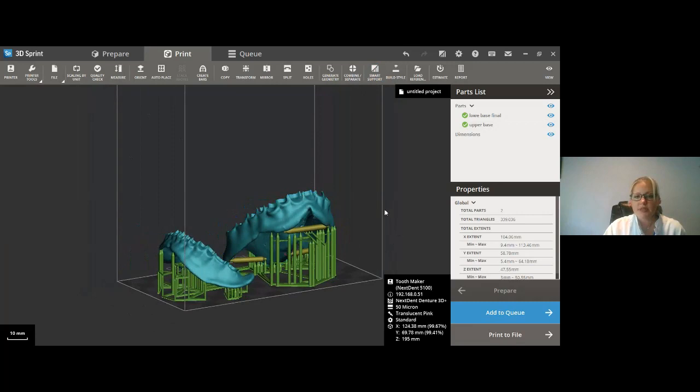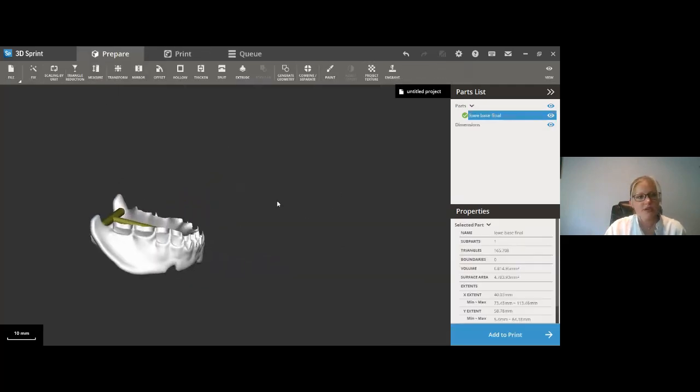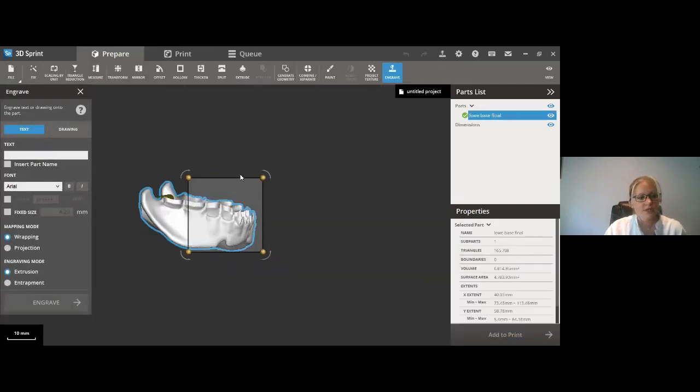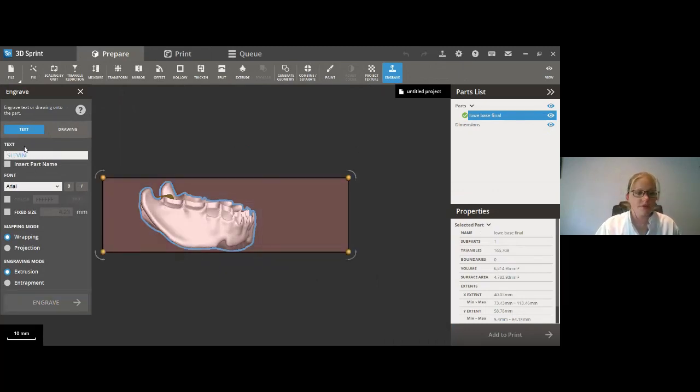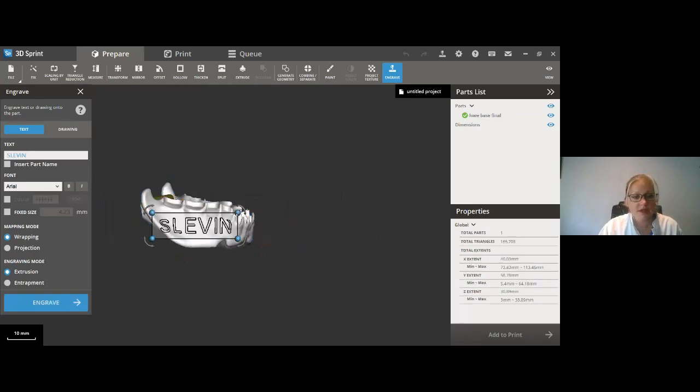Now, one more thing, since I'm in here nesting, something that you perhaps may label: we've added one more thing, and that is in your engraving function. So if you type in Slevin or whatever you're going to type in for the patient name, and this is obviously on anything, let's say that you want to have a fixed font size. You can just change your font size here and it'll keep it fixed. This is the new function in engraving. Okay.